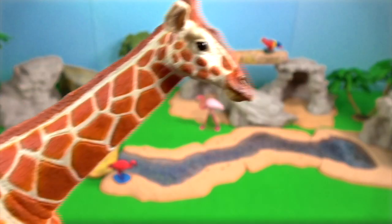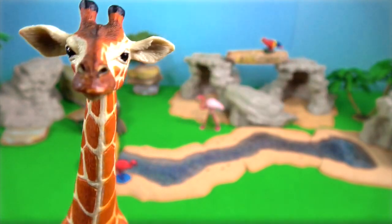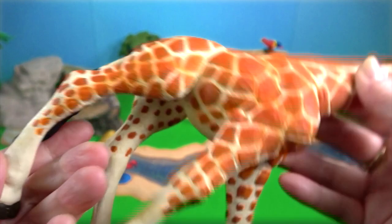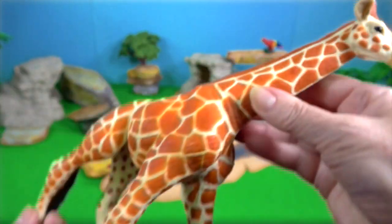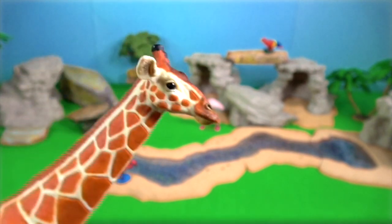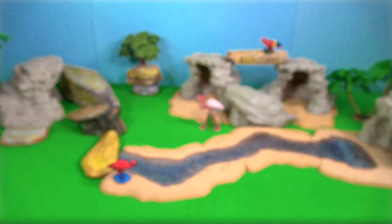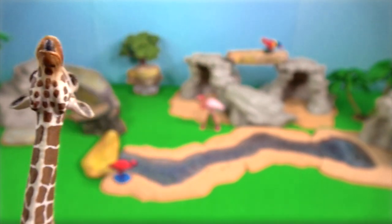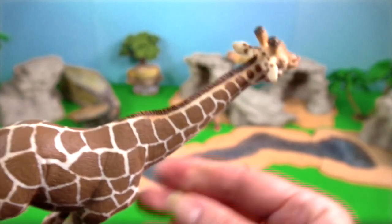Giraffe. It's a rare occurrence to see giraffes fight. Sometimes they have fair and honourable sparring matches with one another without any intent to injure. In a proper fight, an aggressive male will throw punches with the force of their large necks and can stab each other with their ossicones.